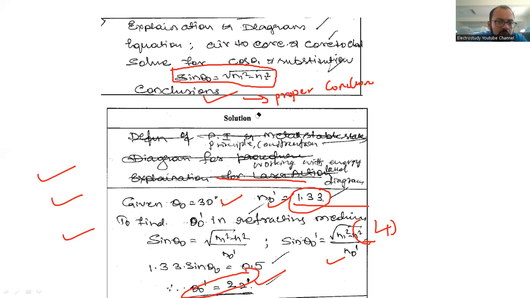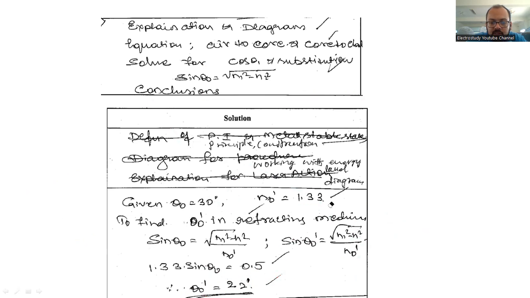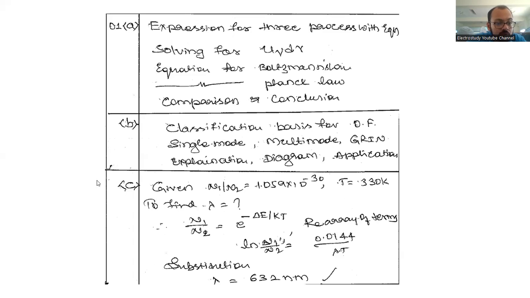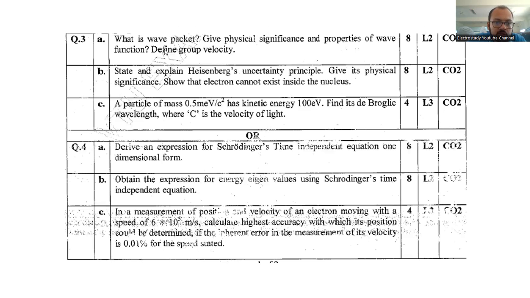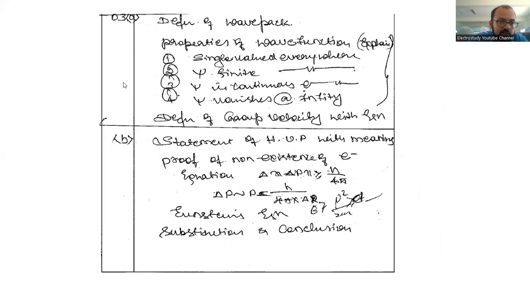Now I'll be moving on to questions from module 2. This is the way how to prepare - practice similar kinds of problems. These are the important questions you can expect in the forthcoming examination also. Question number 3: what is wave packets? Give physical significance and properties of wave function and define the group velocity. Question number 3a.